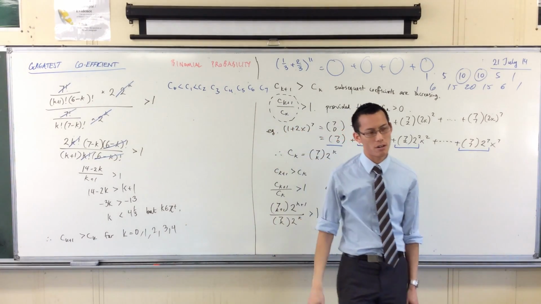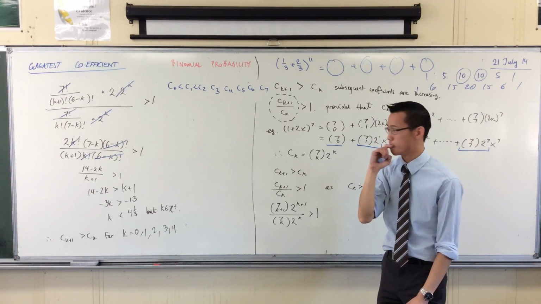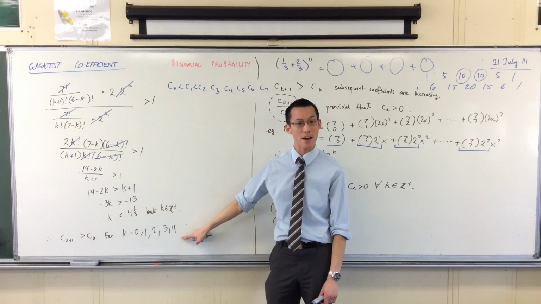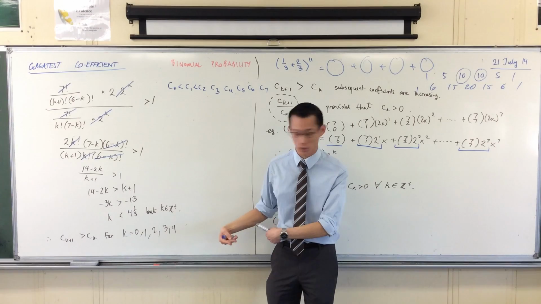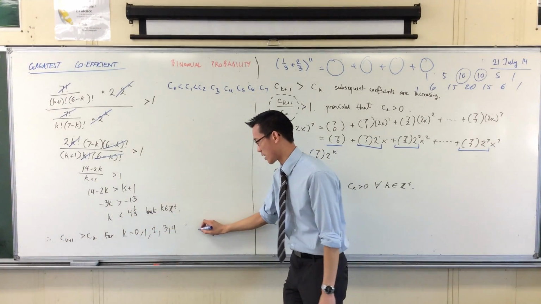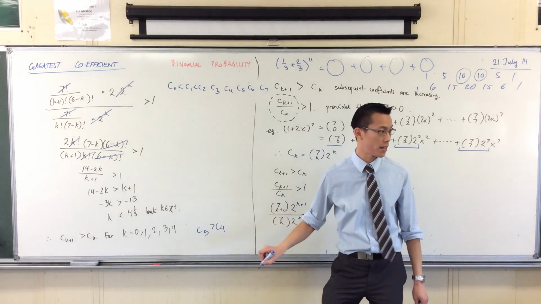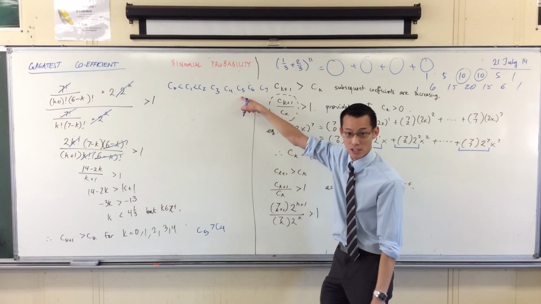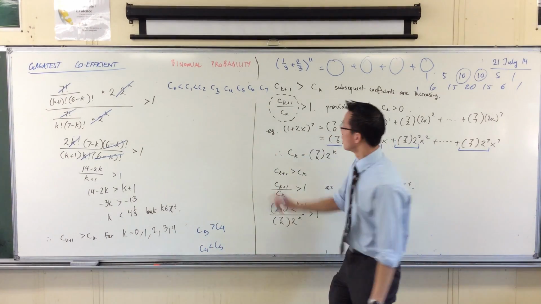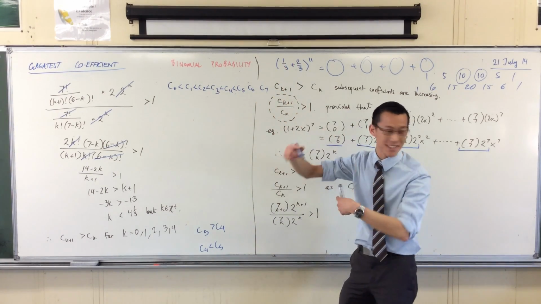How far do I go? Well, look at this. You can look at this biggest value. That'll tell you how far you have to go, right? For this biggest value, what does this mean? It means when k is 4, it should be C5 is greater than C4, right? Or if I turn that around the way that I'm actually interested in, C4 is less than C5. So I go less than, less than, less than, and then it transitions.